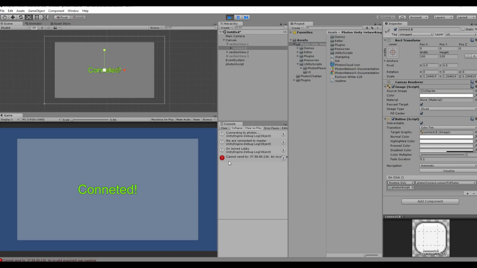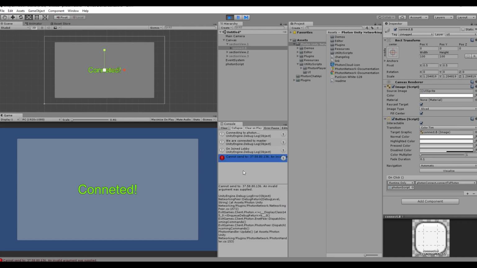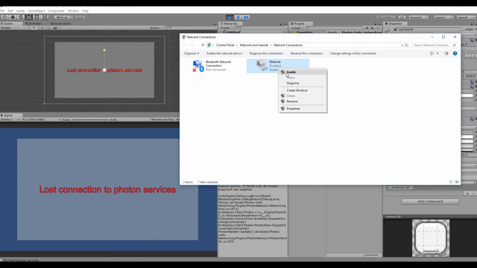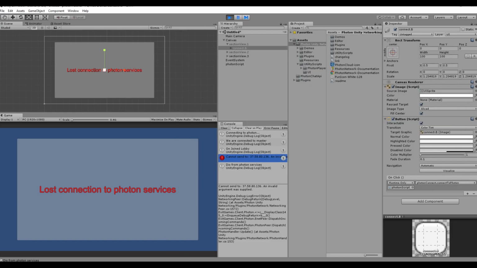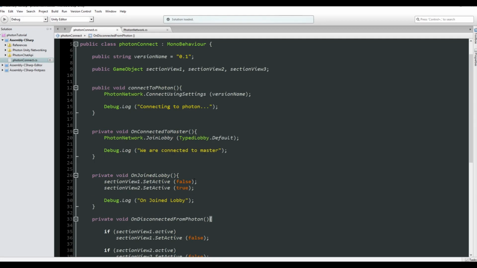As you can see, I already get an error from the Photon plugins, and in a few seconds it will identify, and there you go, lost connection to the Photon services. Awesome, so I think it works fantastically. We can also code it so that when we enable it, hey, the Photon networking is up again, then disable this UI and enable this UI, etc.